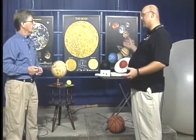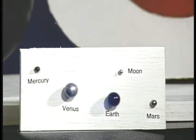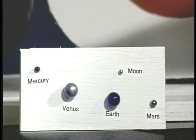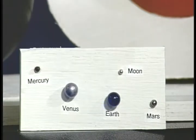How the planets line up, Earth is not the first planet. We have Mercury. Mercury is 3,000 miles in diameter, and it's 36 million miles away from the Sun. But on the scale, it's only 0.2 inches, or just over 5 millimeters. And right here I have a peppercorn as an example for Mercury. So we would take that, and we'd go from this weather balloon just about 213 feet away. And that's where we put this little peppercorn compared to the Sun.